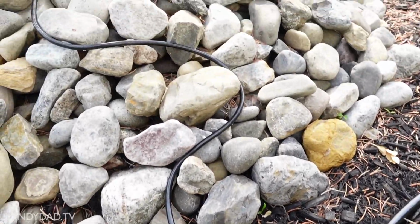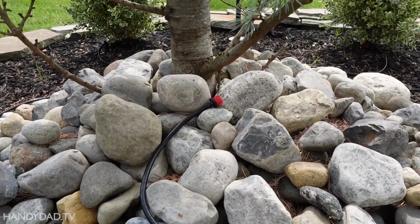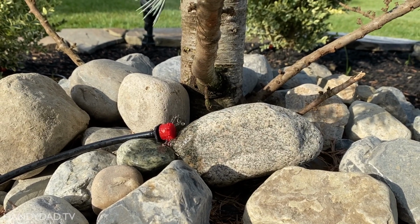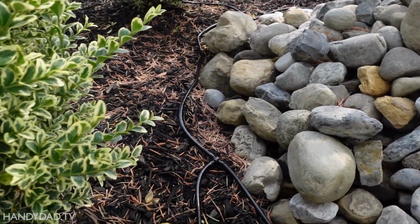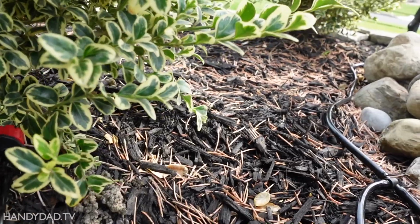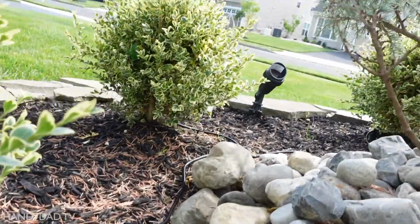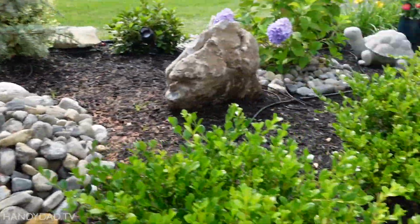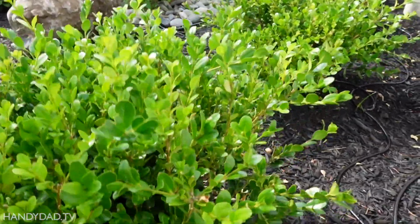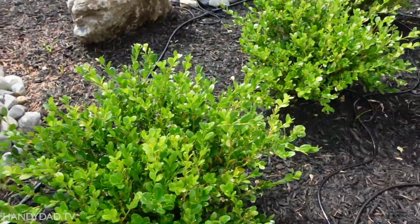And so you can see one of the 1/4" lines goes up to the evergreen tree here, and that has one of the big drippers on it that can give that a lot of water. And because all these plants are new, I put them on all the shrubs. You can see there's one under here as well, and all the others have them too, even the boxwoods in the back. Now, those are the adjustable ones that I can shut off. So, you know, I don't think I need to water those forever.